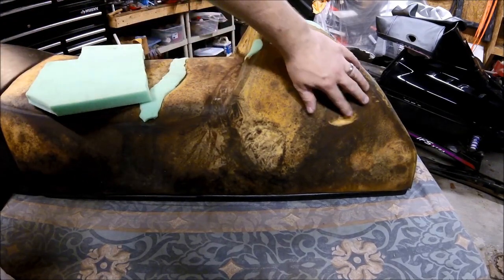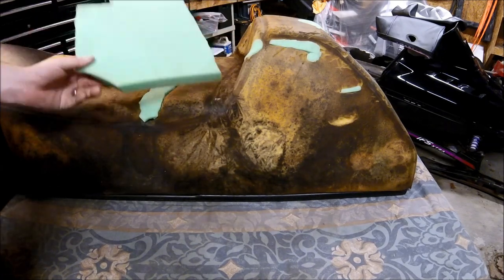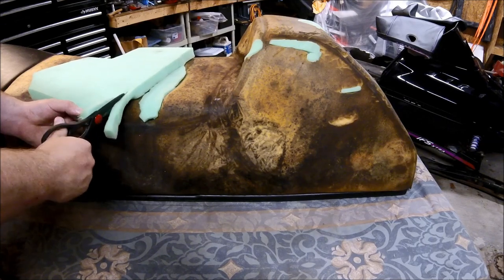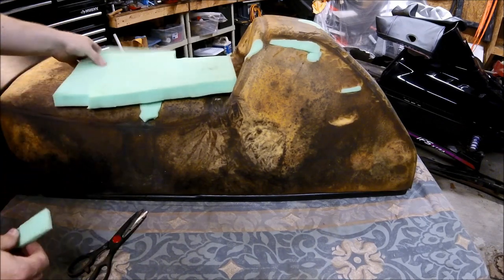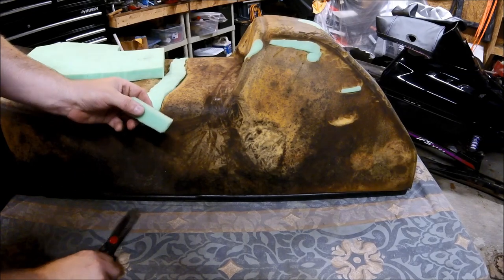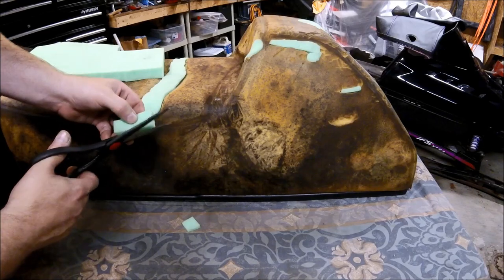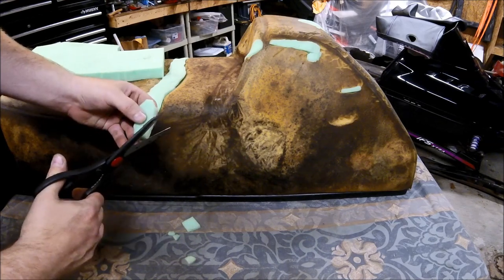All right, so we're going to fill in this hole. It's probably about 2.5 inches long by probably about 1/2 inch deep, and all I'm going to do is take a piece of foam and make it 1/2 inch thick, so we're going to cut it lengthwise. All right, so that's a piece that we're going to be dealing with, and all we're going to do is cut it down to the approximate length. Okay, so that's the approximate size, and then we're just going to start cutting the foam to the general shape that we're trying to fill.